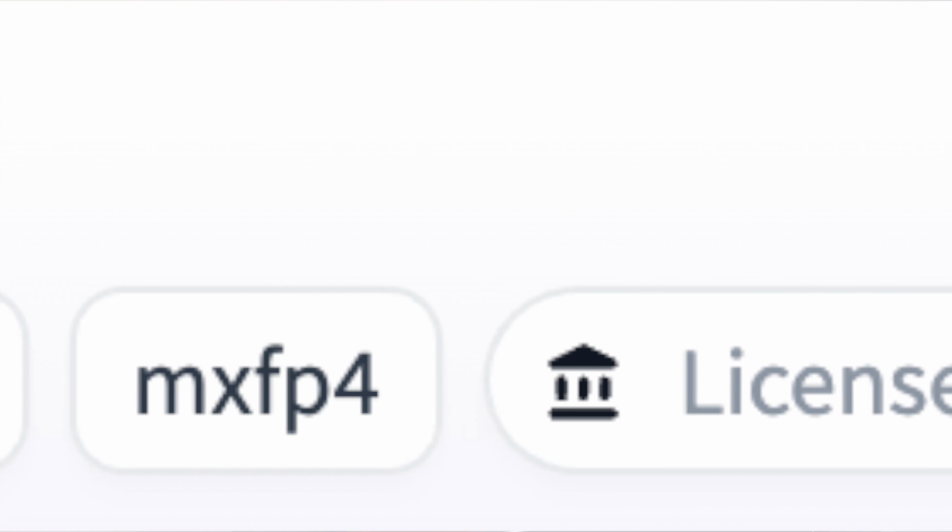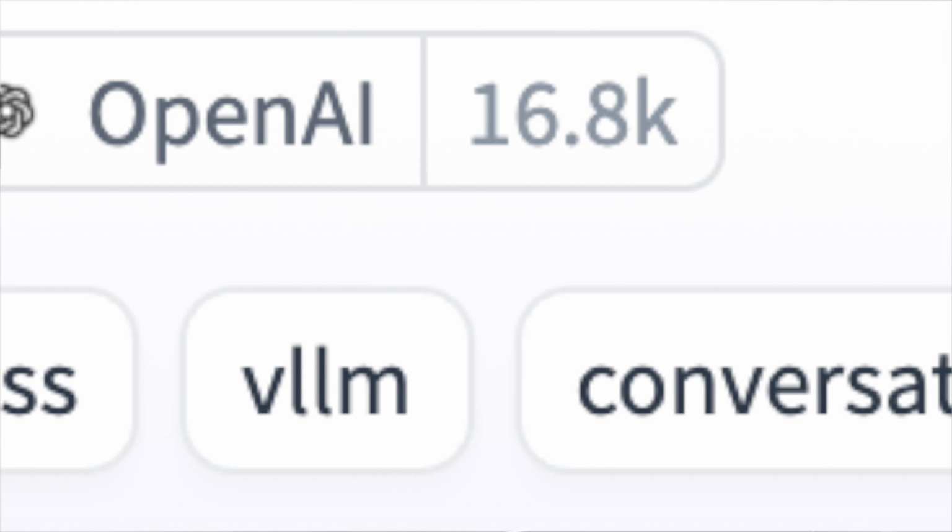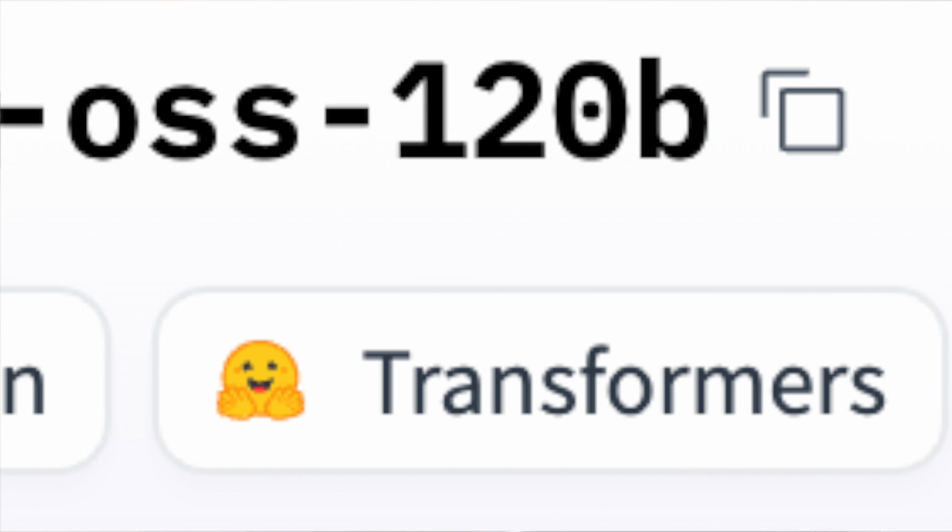More importantly though, the GPT OSS models come with a very permissive Apache 2.0 license. This is a little bit in contrast with Meta's Llama and Google's Gemma open weight models, which come with custom licenses. So Apache allows for free commercial and non-commercial use. This may be something pretty important for your project.